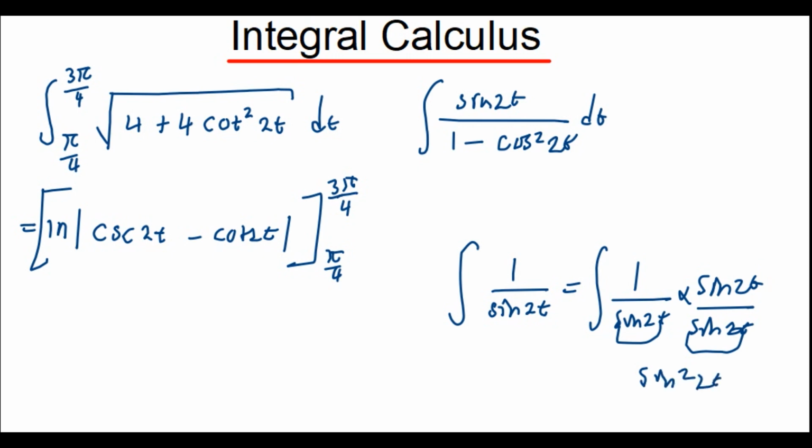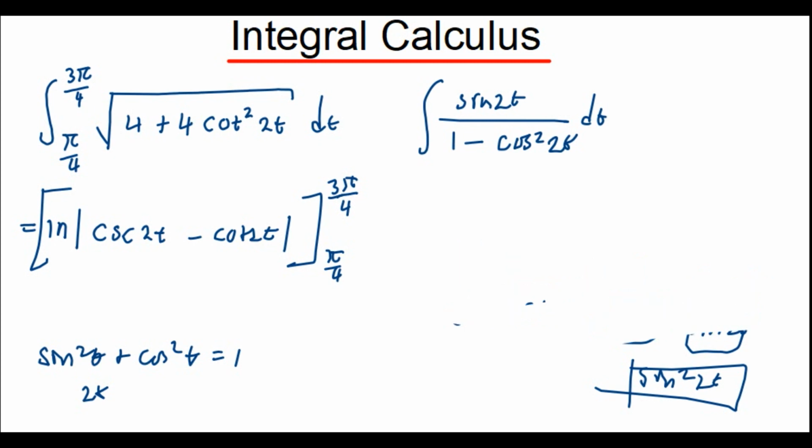This part here is supposed to multiply with that one so that you get sine squared 2t. Then you know the trig identity that says sine squared theta plus cos squared theta is equal to 1. So I've just made sine squared theta the subject of the formula. In this case, my theta is 2t. Okay, and that's what you have. So how does this now continue?